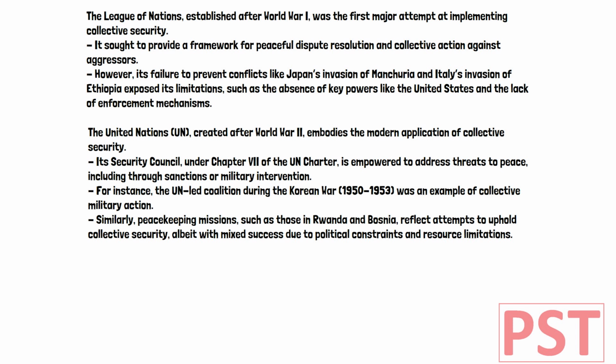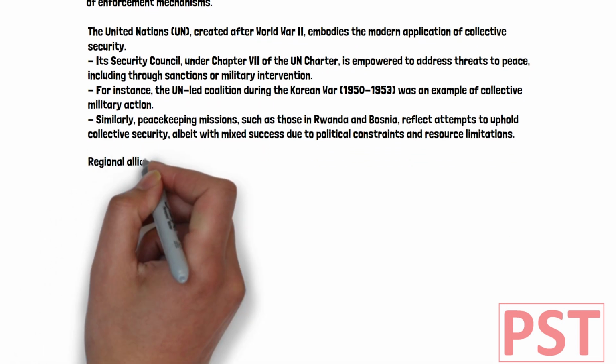So the United Nations played a very important role through its security measures, through its Security Council, to set an example of how to maintain collective security. And for that they had rules, they had their own charter which says that if need arises, the United Nations Security Council has to intervene militarily.